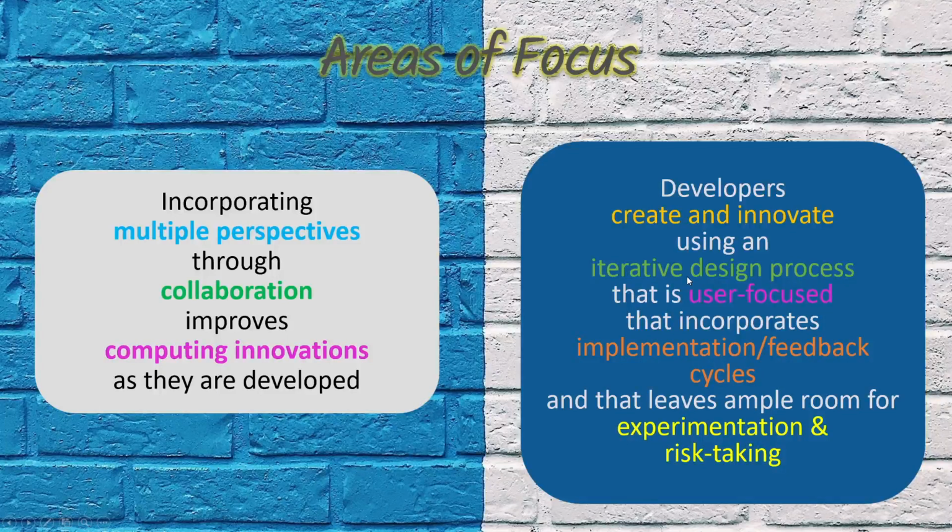And it's not about going from A to B, but about going from A to B a few times, and we keep revising each time. User focus means that we're listening to what the user's real needs are and getting feedback from users on it and improving things. So we use cycles to improve things. And then we can still have room for risk-taking and experimentation. So that's the goal, a good project should have those things.